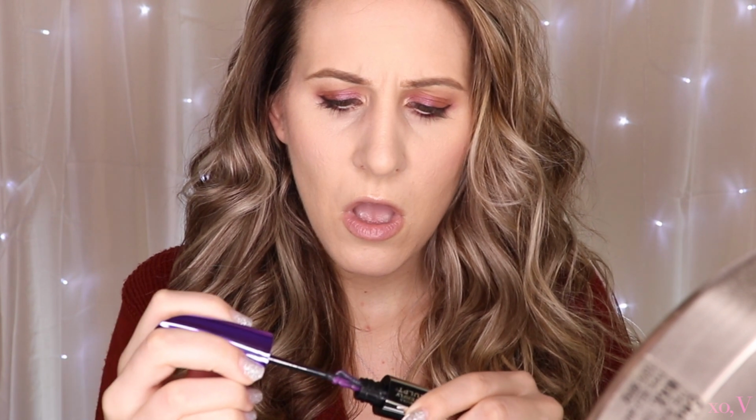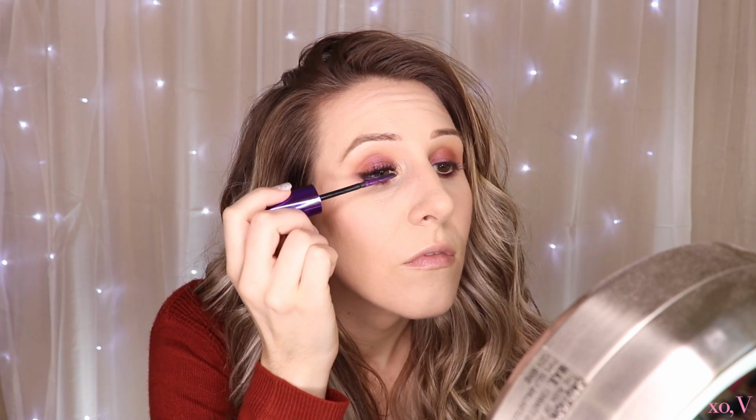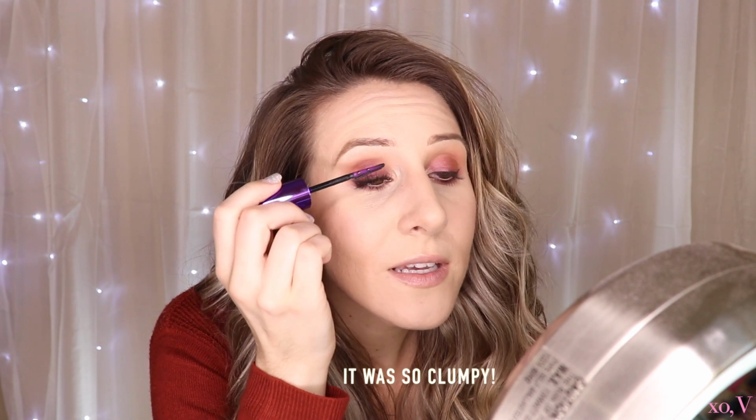Let's see what this tube looks like. What on earth? How am I supposed to do anything with this? Look at this applicator, you guys. How weird is that? Okay. Yikes. This is not making me feel like a butterfly. Dang it. I'm going to return that. It's making my eyelashes super clumpy. Nope.